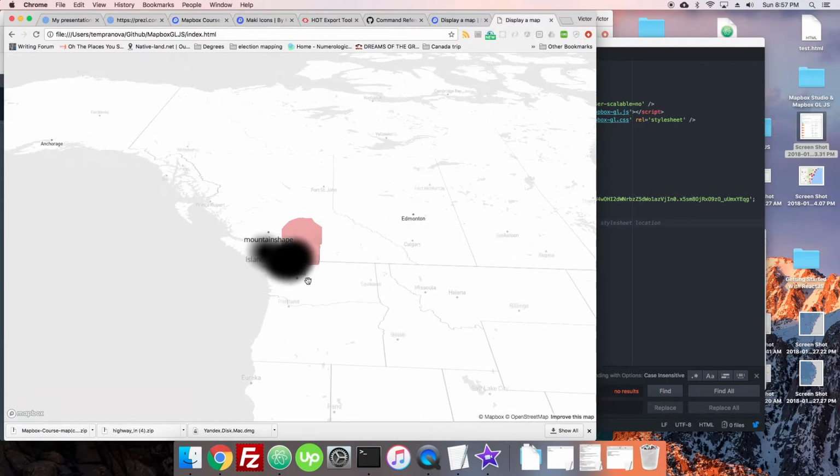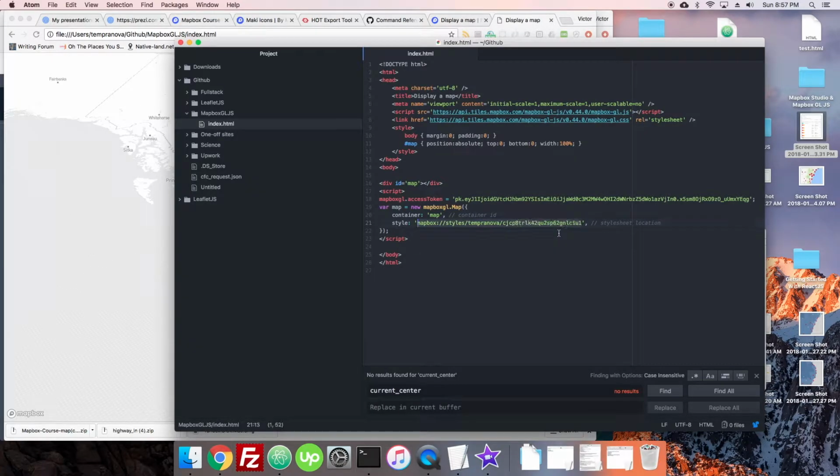All right, so how to set zoom levels and all the rest of that is pretty straightforward. You can just set your zoom whatever way, and you can set pitch the same way. You could say 60. You can set rotation as well, minus 30, minus 20, whatever. And center, you just have to provide a latitude and a longitude.